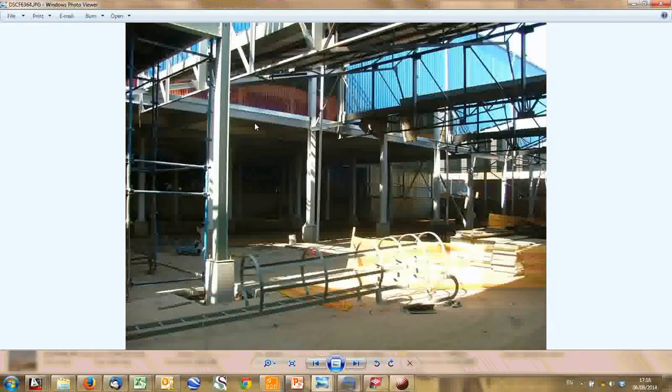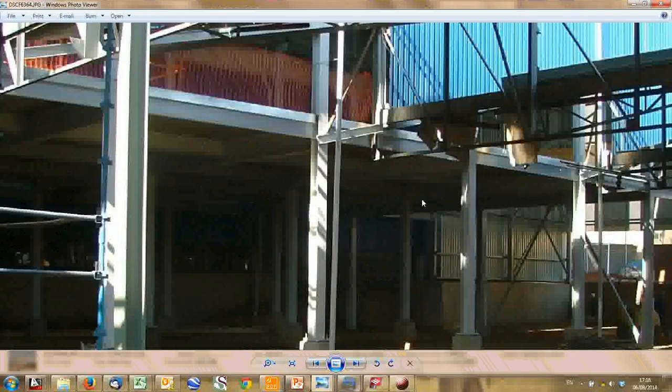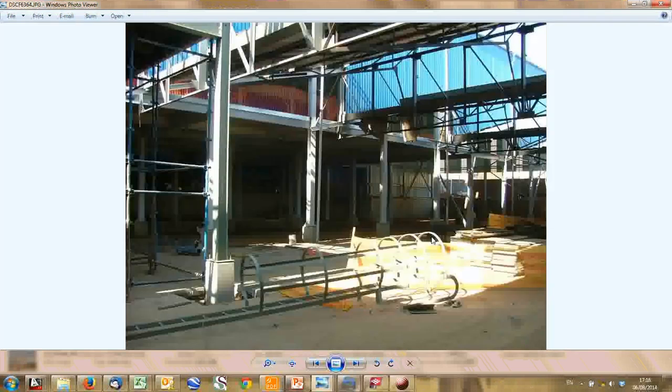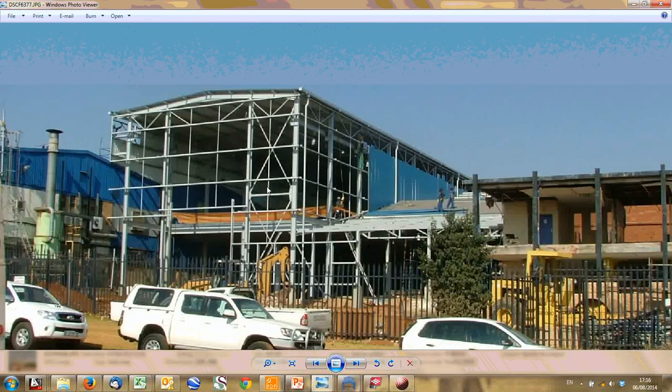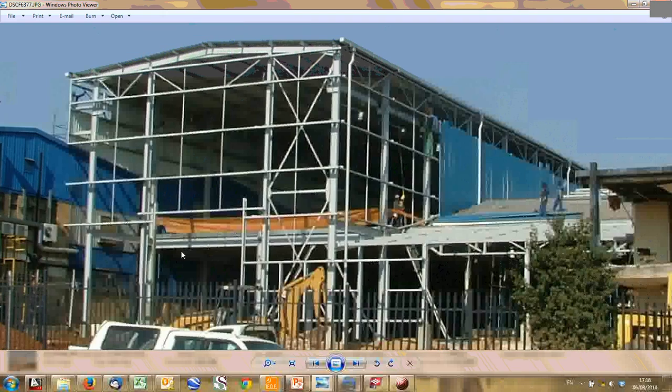And here's the deck when it was cast. Here's a concrete deck. Here's some bracing. We use this bracing to stabilize it. And here we go, that's the completed structure with bracing on the front to stabilize that tall open bay. See, they're all the way through. So we needed something to stabilize this bay, so that's the roof bracing across.